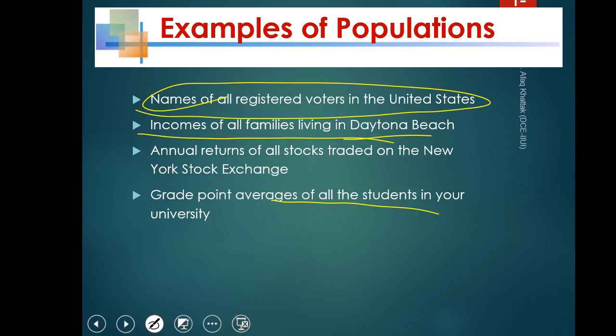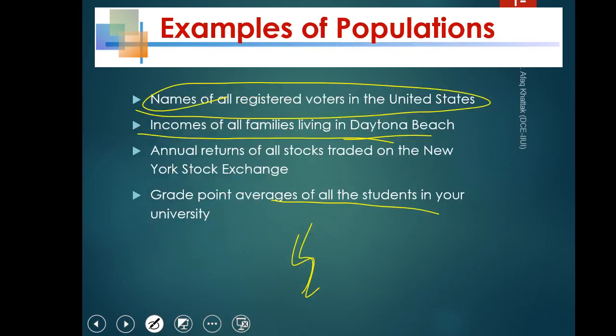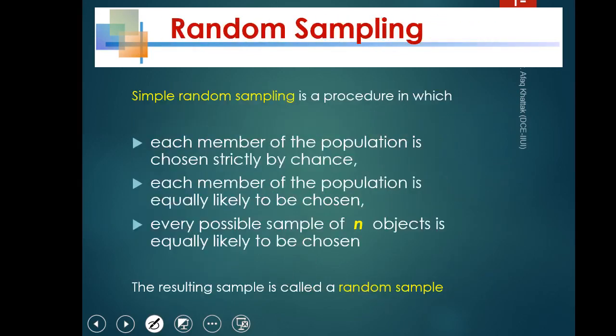So if I take the GPA average of those students, not the whole university, then it is a sample. So in that case it's all population, so we consider population. Now, I was expecting some example of sample, but that's fine. Sample is a subset of population. Now how do we obtain a sample?